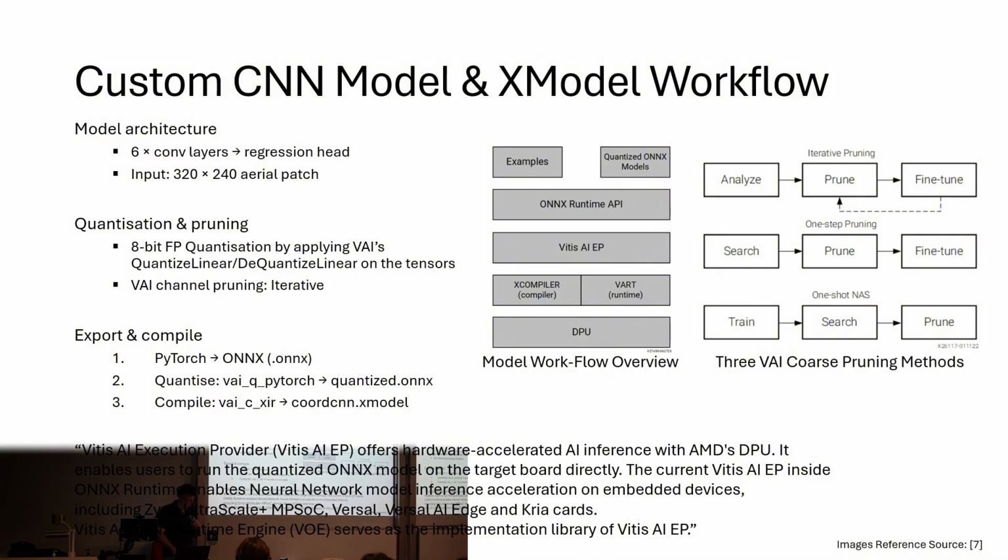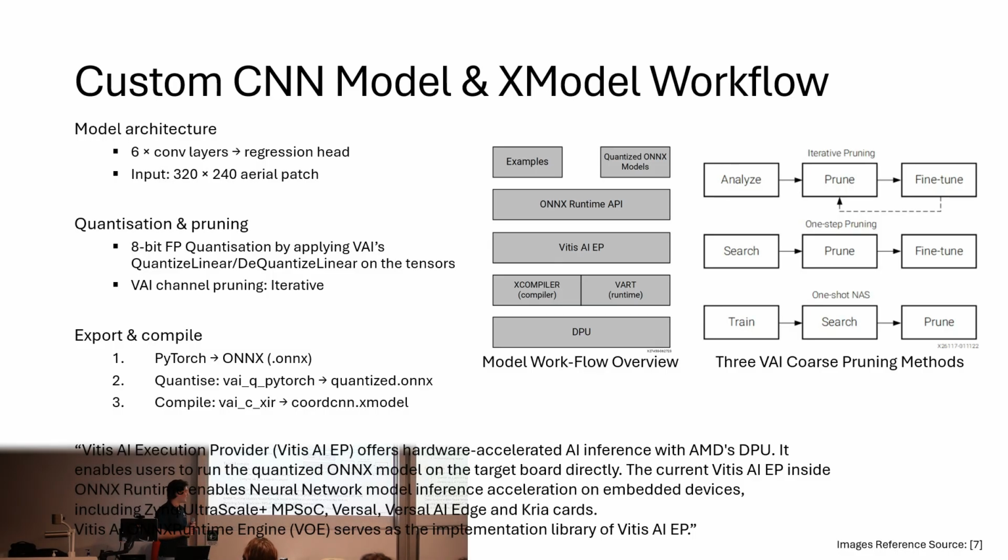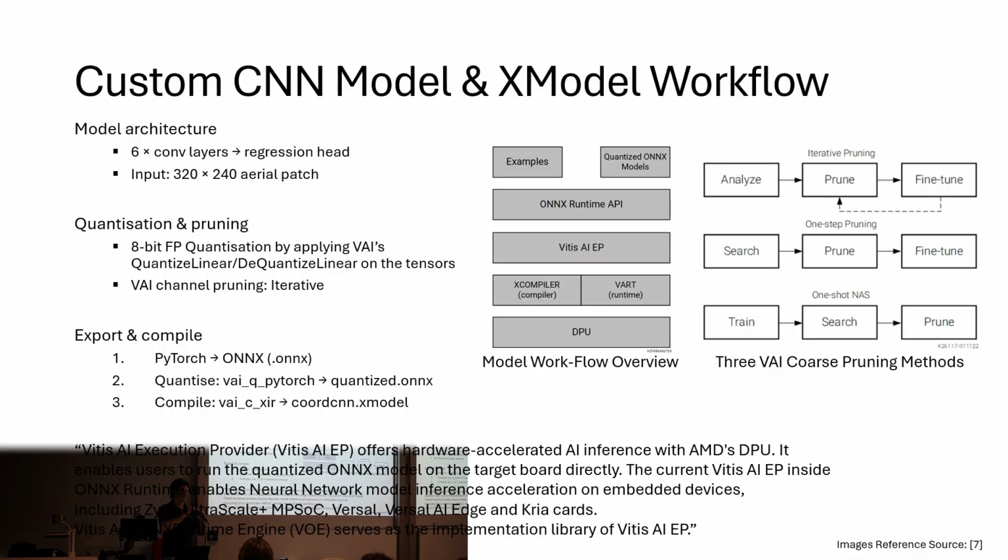What you typically would do is you develop your model, you train your model, and then you want to quantize it and prune it. When you develop your model in Python, it's probably going to be 32-bit floating point or whatever it is, right? Your model's going to have really accurate numbers. But then when you put it on the FPGA, it uses 8-bit. So it's going to squish all those numbers down, and you've got to do a specific workflow to do that. Then once you've done that, you need to compile the model to that DPU.